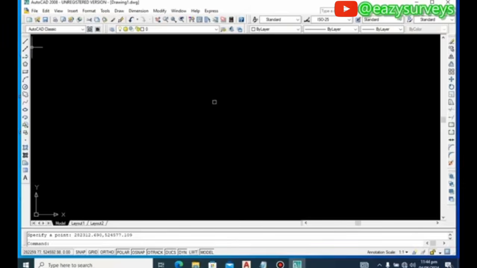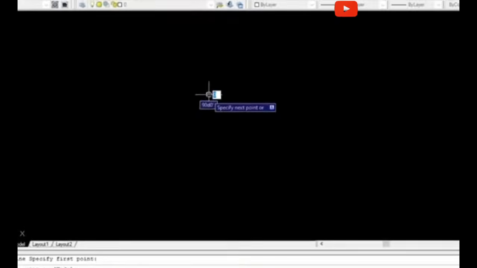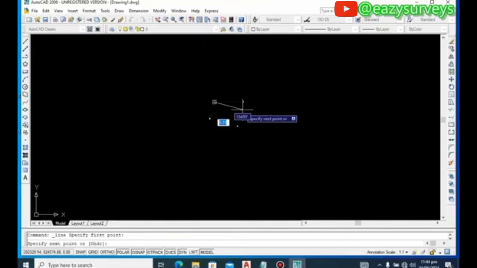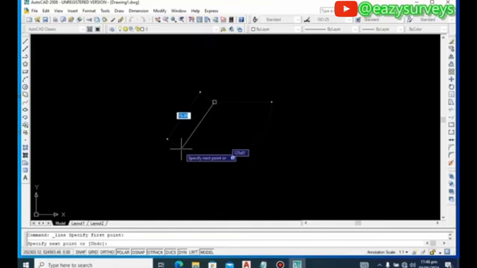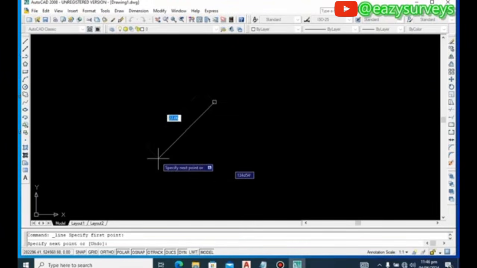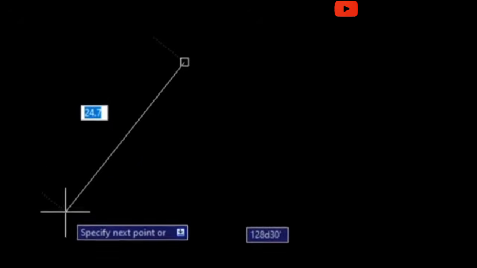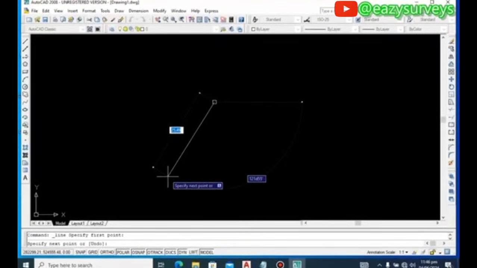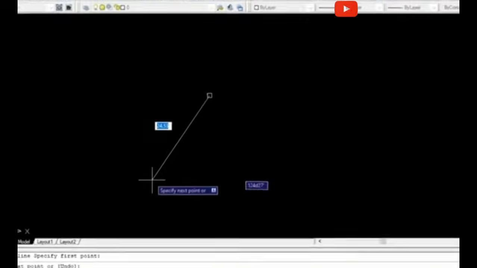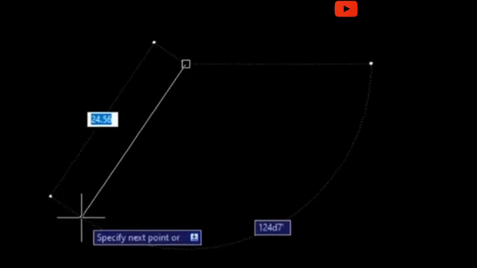Then the next thing is to click on the line tool. Click on the line tool. Then from the origin coordinates, click on that. Right. So when you click on that, from the origin coordinates, you'll be seeing on the screen the blue displayed prompts. Okay, so that is where you are going to be inputting your information.